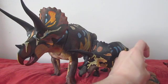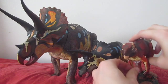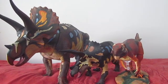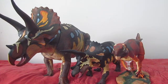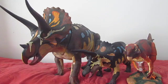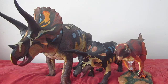this Psittacosaurus has a little bit of balance issues, but it's not a big deal. Not that big a deal anyway. But yeah, Psittacosaurus is quite large compared to these other ones, just because it is a 1/6 scale and these two are 1/18th scale. But you can see absolutely, in regards to the toy line, Psittacosaurus is no pushover in regards to size for the toy.